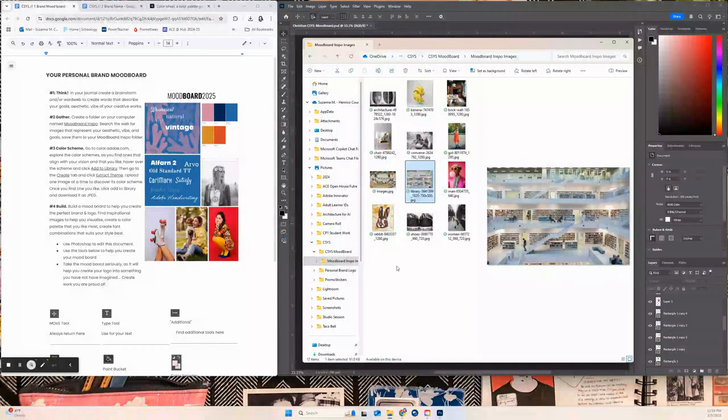Okay, so once you have some images saved to your inspiration folder, we're going to go build a color scheme. So the color scheme, although probably not used on your watermark because those are generally going to be white or black to put in the bottom corners of your images, will be used if we make any other design assets.